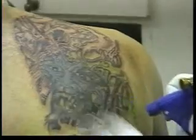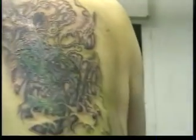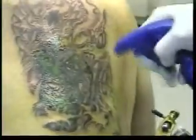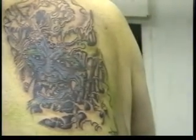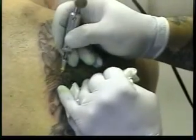So now we got the greens in and we got some blue in there. I'm going to just clean this out, and we're going to throw a little bit of yellow right over the top of that. Spray this down. You can start to see the piece. The yellow on this is going to really be the kicker. It's really going to bring out some of this stuff. I'm going to go back and do some red right after I'm done with this.